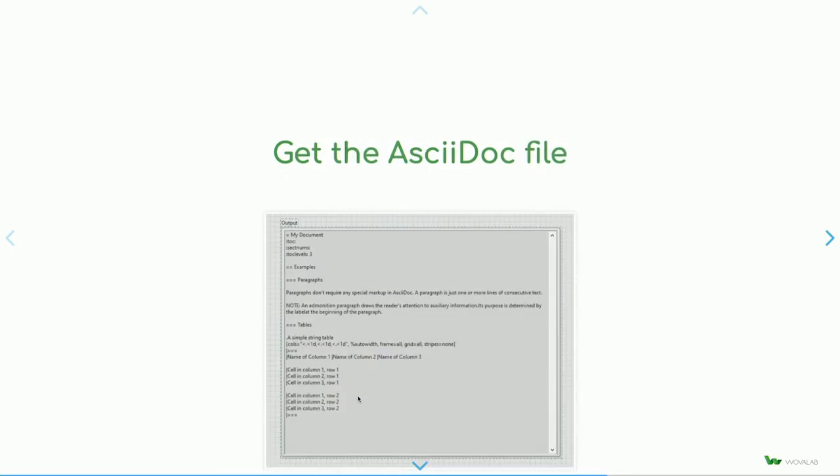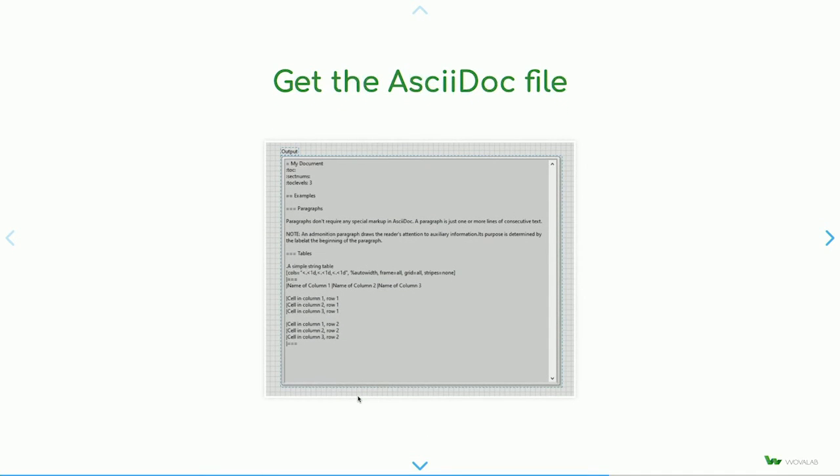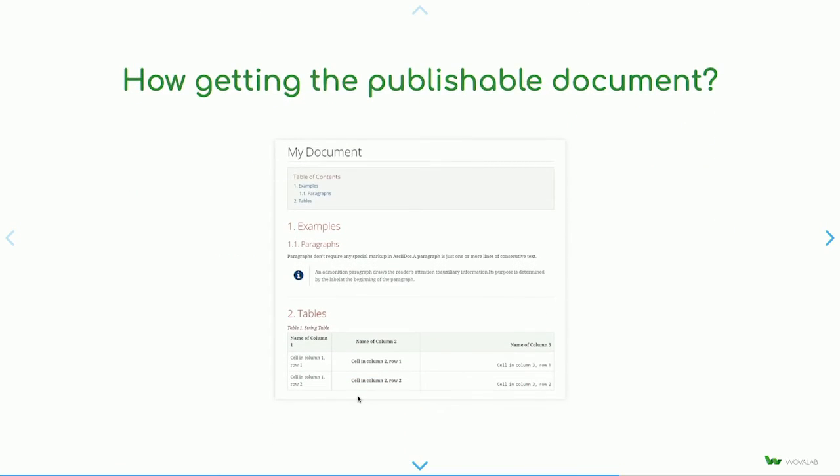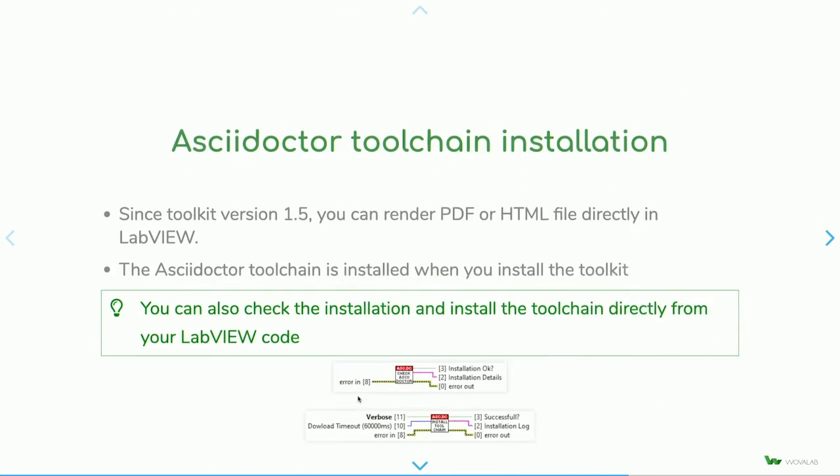And if you run this example, you will get this text file written in Asciidoc syntax, but you don't have to learn the syntax. But we still want to get that kind of view. We don't want to read a text file. So we can open the Asciidoc file generated in a web browser with the extension. That's possible. But you need to install the extension. It's not plug and play.